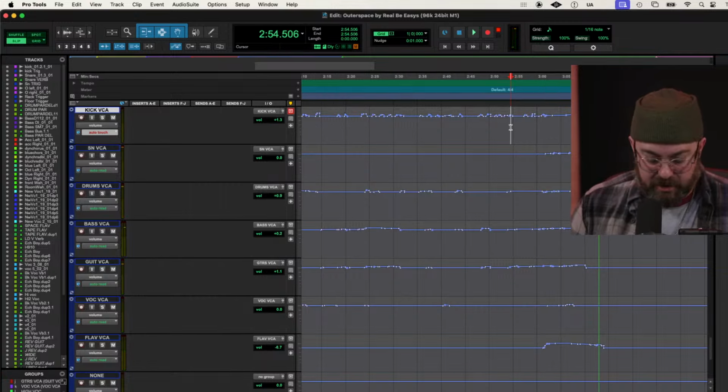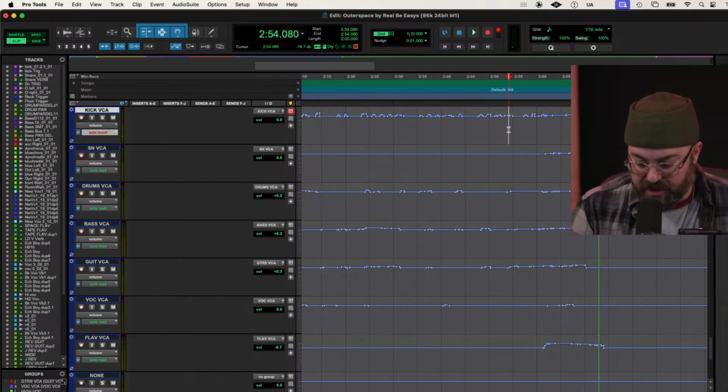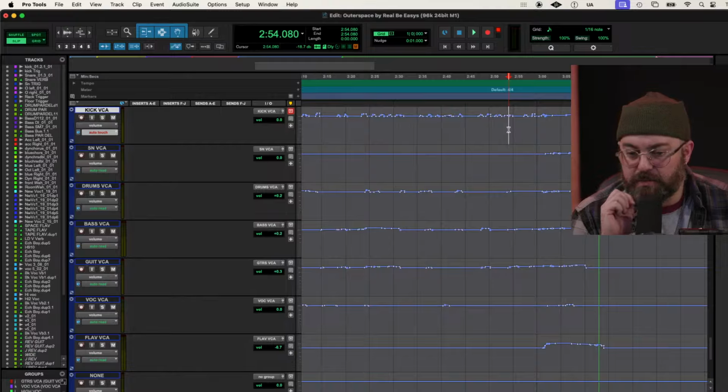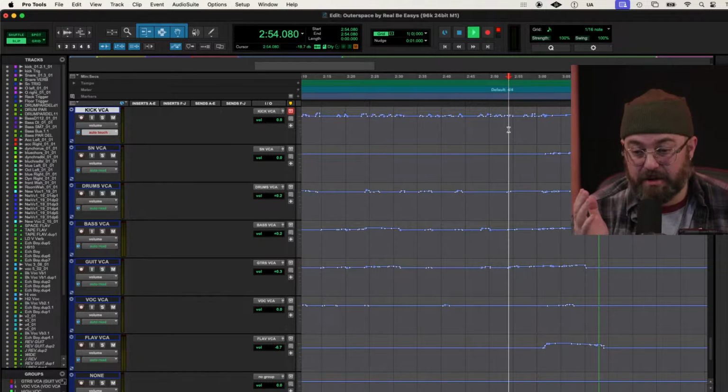It's an easy kick pattern to duplicate and mess with on automation. It's a very consistent kick pattern.